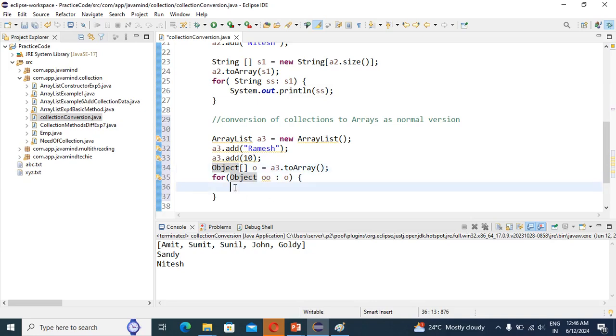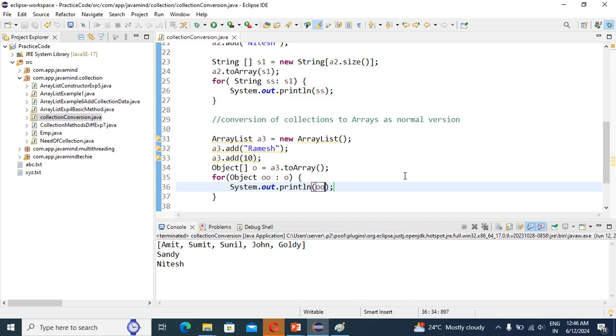So that is what we are going to print here, where we have the O data, right? Good. Yes or no? So guys, this is our approach if you have the normal version of the collection.